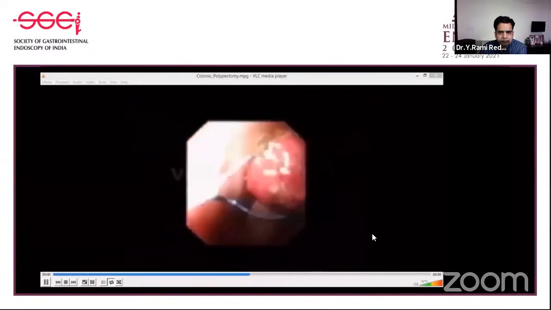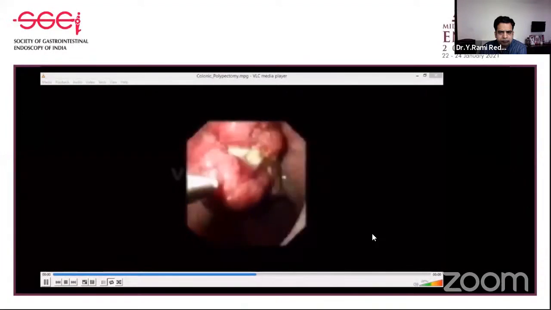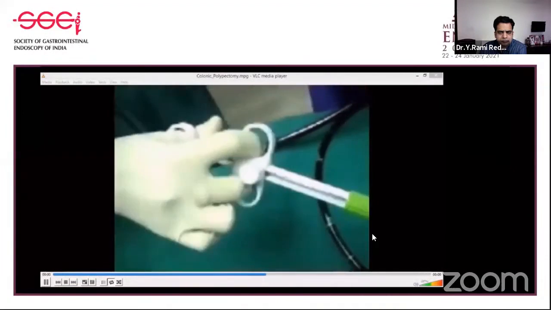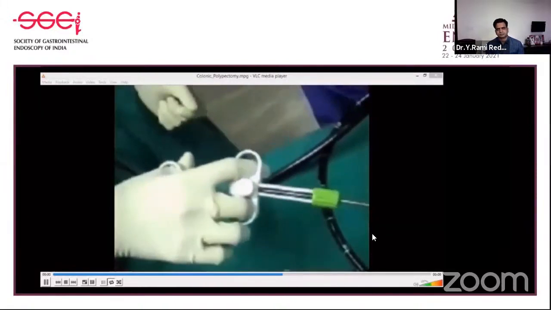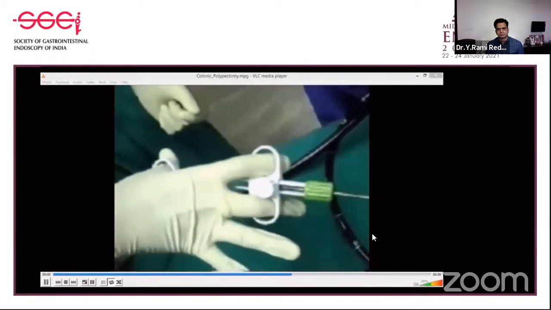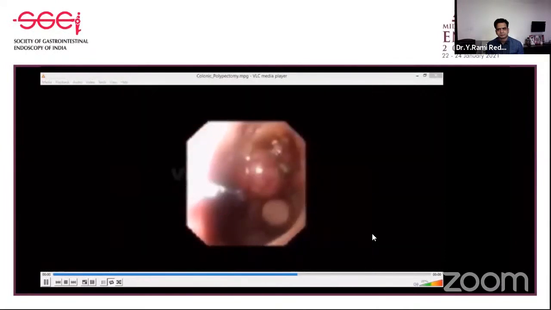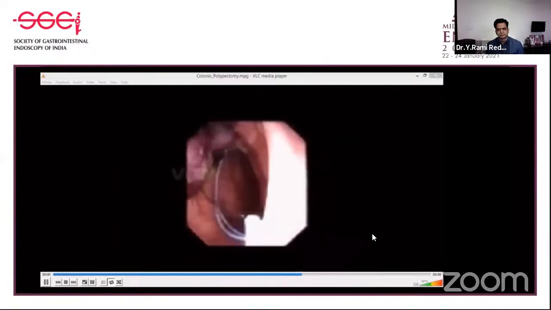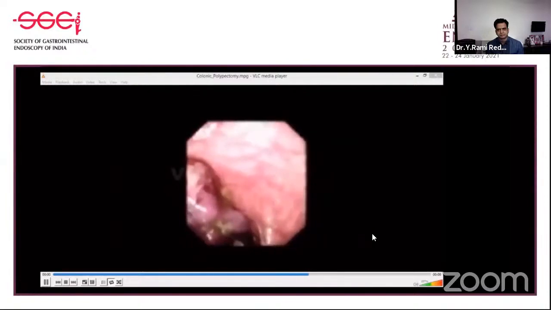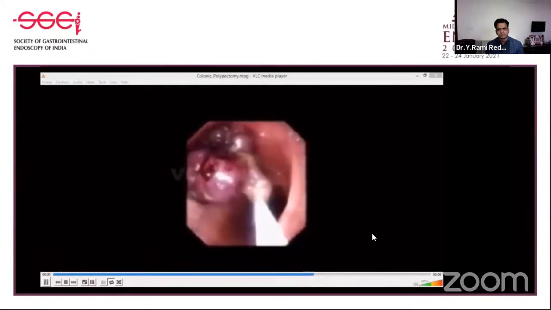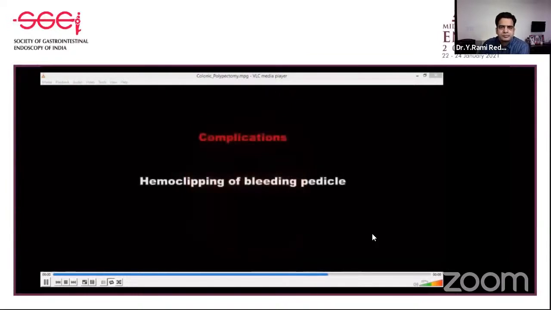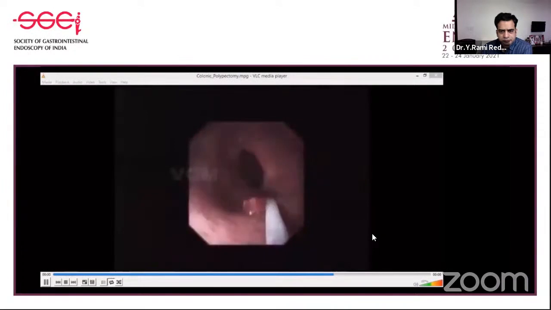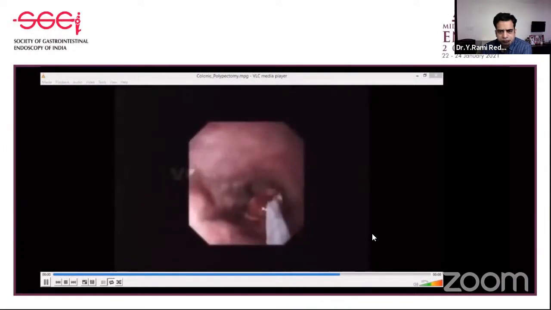Here we have a thicker pedicle, so we're going with an endo loop, going around it and tightening it at the base. You can see how well this demonstrates how to deploy an endo loop. After that, the Americans have a way of resecting below the endo loop, but we always go above the endo loop and leave the loop in place to prevent any bleeding. They like to remove the entirety of the lesion, so they usually go below the loop, but we go above the loop.